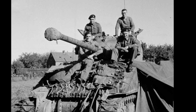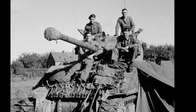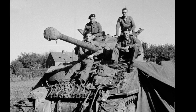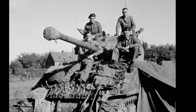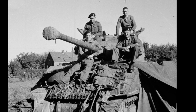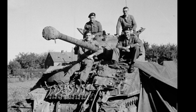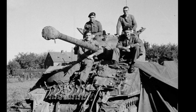Development continued. But British armored divisions quietly, steadily, and increasingly began to rely on American M4 Shermans, supplied through Lend-Lease. You see more and more Shermans filling out the ranks of British units as the war progresses towards D-Day and beyond. And the reason wasn't because the Sherman was suddenly seen as faster or better armed than the latest Cromwell upgrades. No. The primary driver for this increasing reliance was simple: reliability.